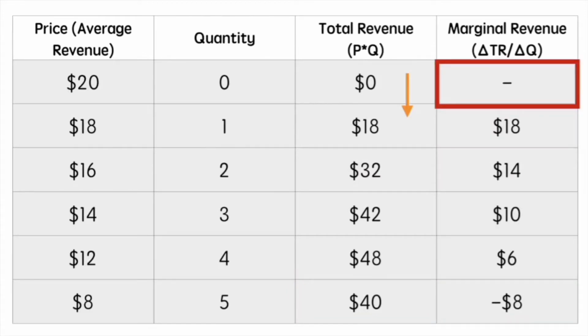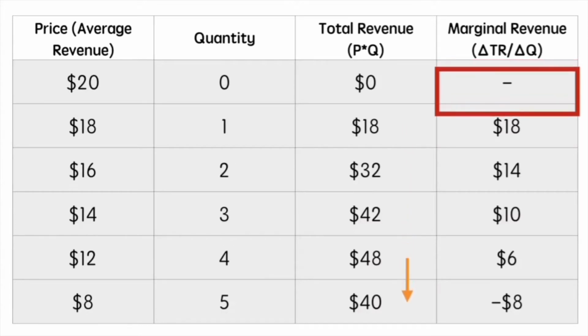So, we look at the change in total revenue and divide by the change in quantity. So, we can calculate marginal revenue at quantity 0, but we see the total revenue rises to $18. Pero, makikita natin na yung revenue ay mamamaximize lang hanggang sa $12. So, dapat hindi na bumaba siya ng $12 para ma-maximize yung revenue.